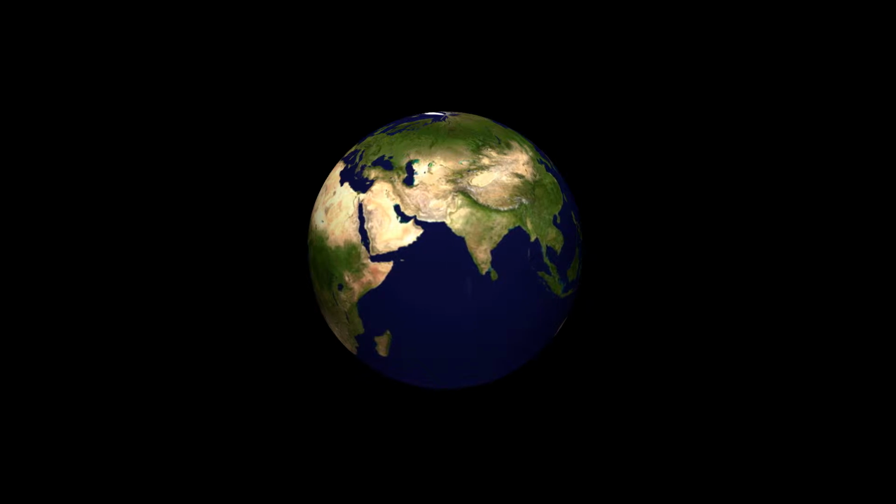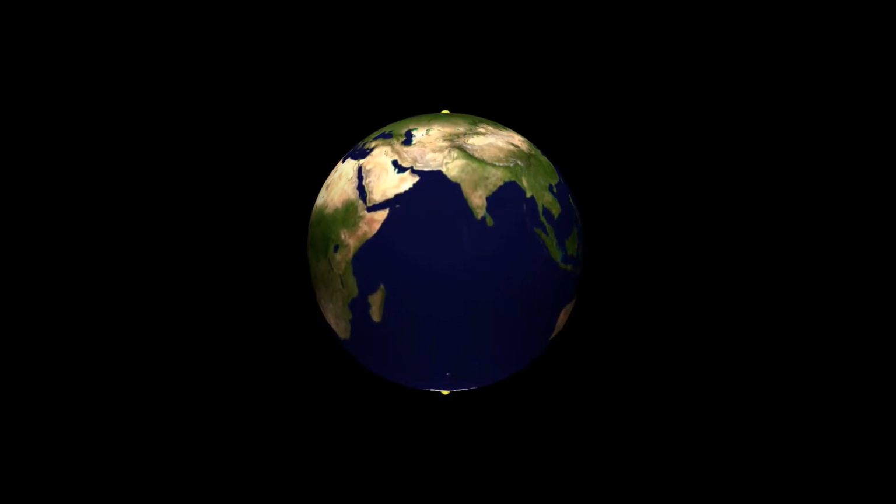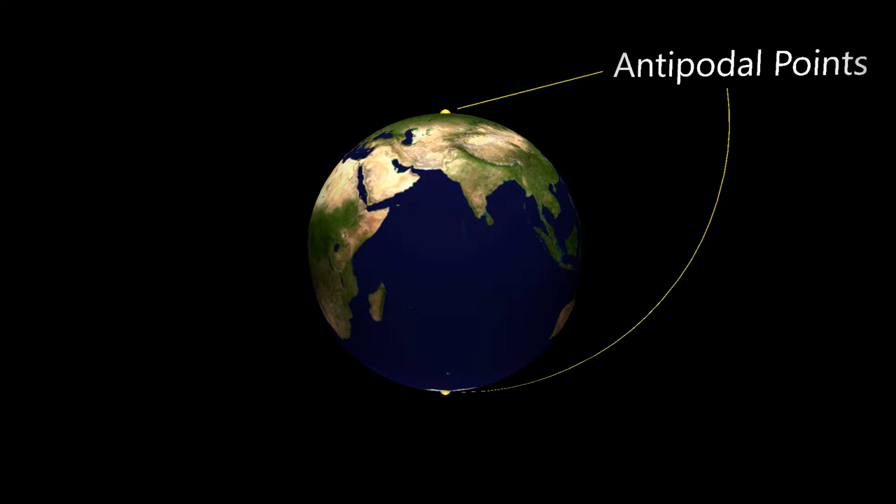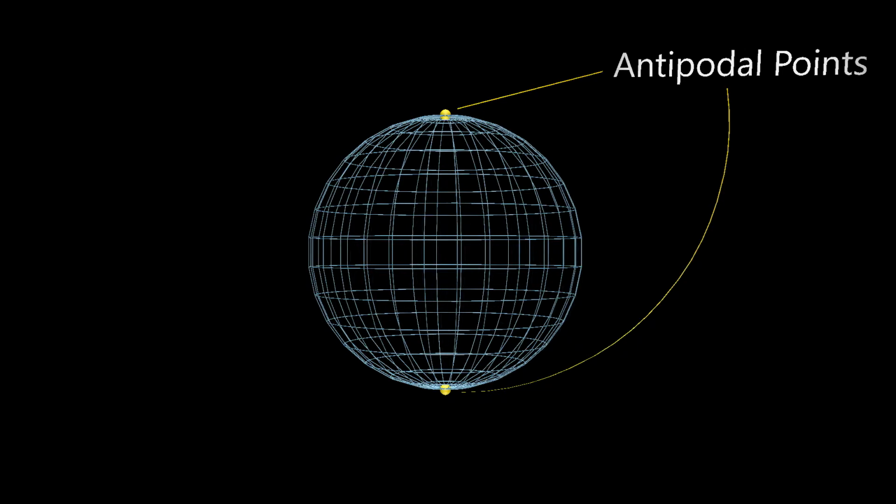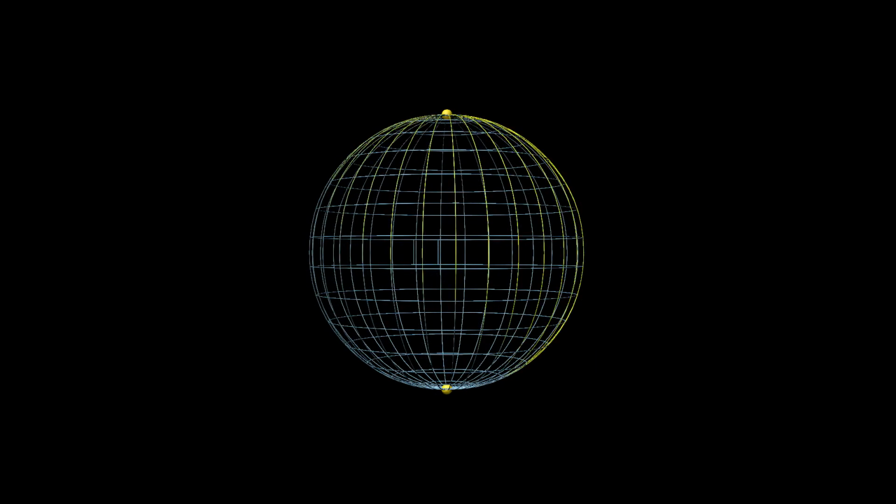Take, for example, the surface of a sphere. On a sphere, we can find 2 points that are diametrically opposite of each other, such as the north and south poles on the Earth. These are known as antipodal points. Notice that we can actually draw infinitely many lines along the surface of the sphere connecting these 2 points, whereas on a typical plane, we can only draw 1 line connecting 2 points. And in fact, there are many other obscure properties along the surface of a sphere.